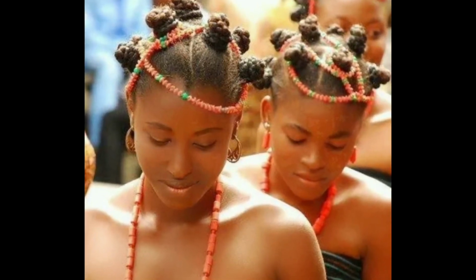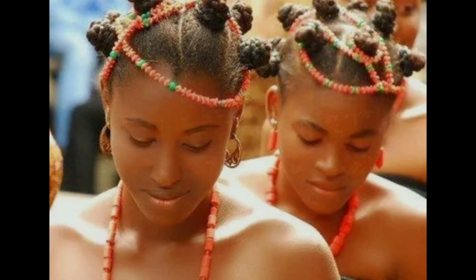The Bantu hairstyle was created by women in the Bantu tribe in Africa.